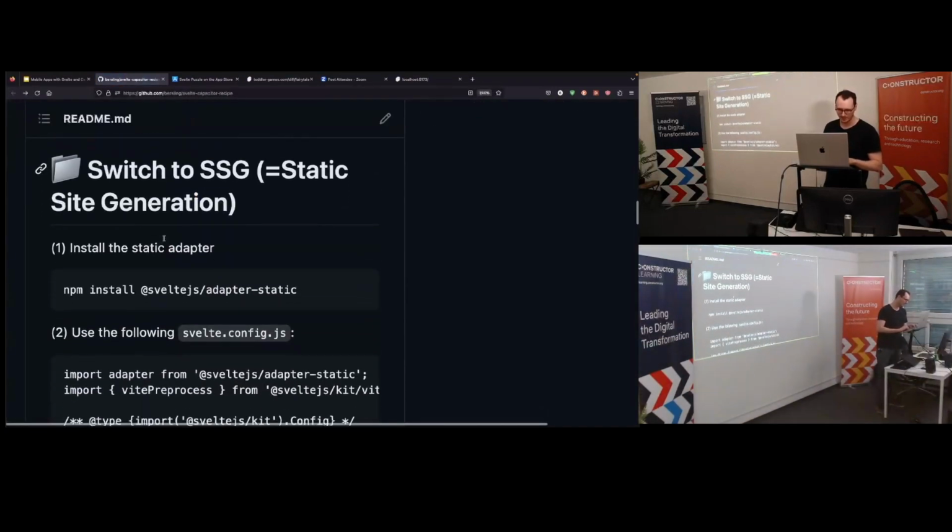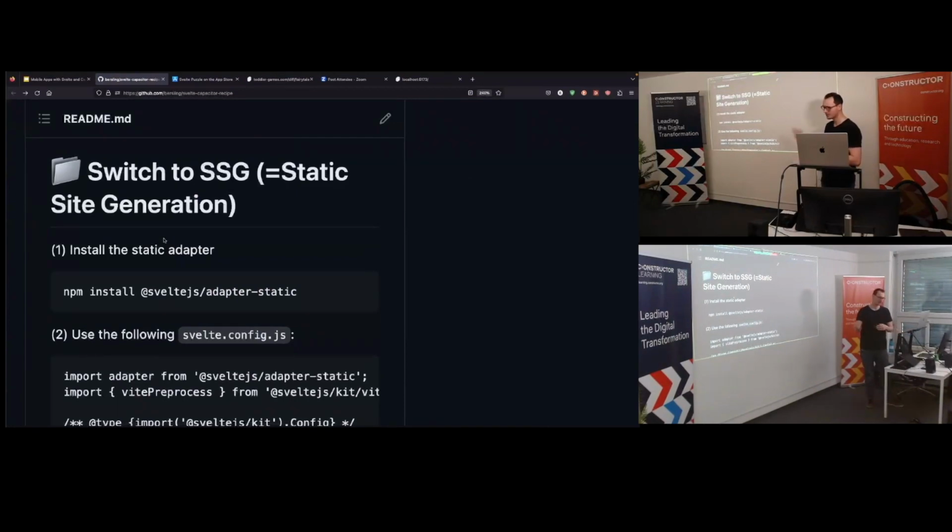Let me go back here. So when we first created this SvelteKit project, it wasn't in static site generation mode. And what's static site generation mode? It means it's an app like it was built in 1995. Well, it doesn't have to look like it was from then, but basically the server doesn't do too much work, because oftentimes on the server the pages aren't pre-assembled. The server has to do some logic to assemble what gets sent to the client.